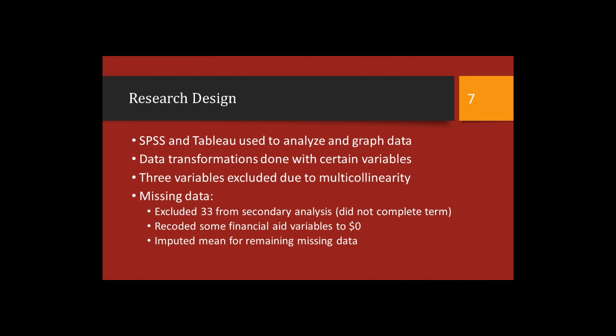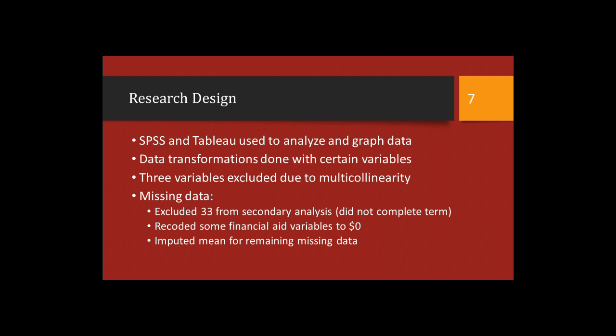Several data transformations were done with some of the variables, including region, which was coded into several dichotomous variables. Region is the area of the country where students are from. Age was also recoded into a dichotomous variable with a split of 20 and above. SAT scores were converted to ACT scores, and the financial variables were converted to 5,000 per unit so that it would be easier to interpret the logistic regression results.